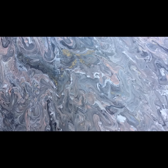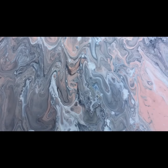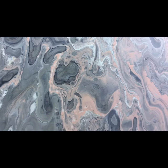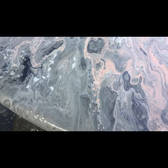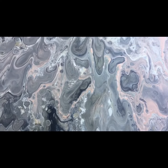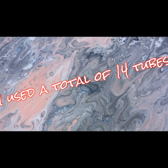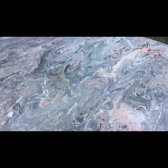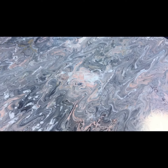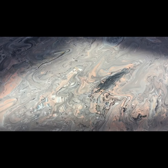The gold didn't show up very much. I'm hoping that might come through a bit more as it starts to cure and dry. Some beautiful cells here. I think there's a little bit of gold. I think what I really needed, even though I'm going to count how many tubes of paint I've used, I think I actually needed more to get it over there faster, and I didn't start trying to lift the table till too late. But the results are looking fabulous. I just hope I don't get too much dust on top of it.